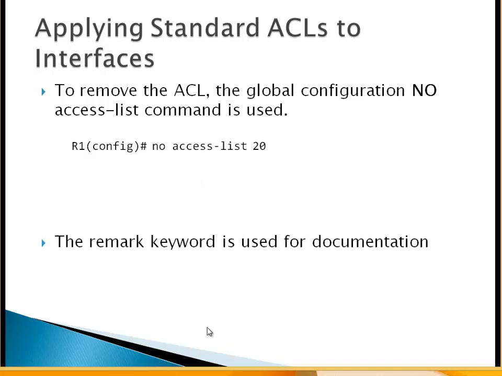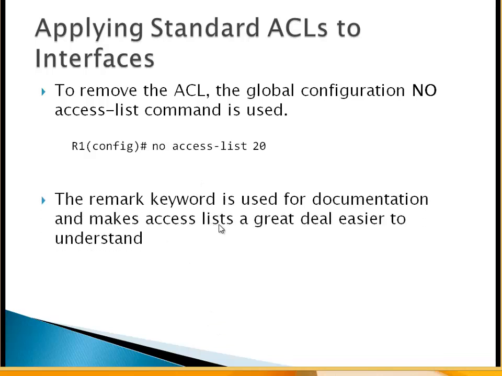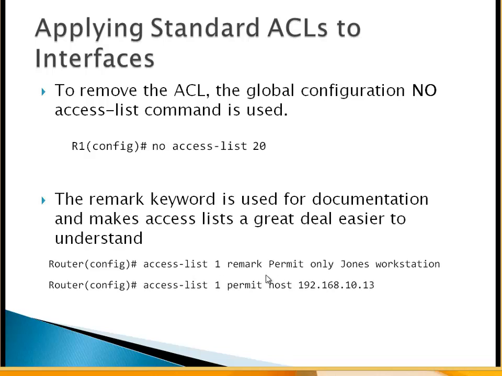The remark keyword is used for documenting and making access lists a great deal easier to understand. Imagine if I create an access list here, access-list 5 deny 192.168.100.1 0.0.0.0 host. Six months down the line, you come in, you don't know what I was doing, what I was trying to accomplish. So the best thing is to write a remark.